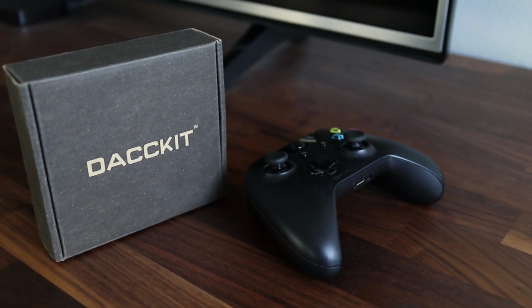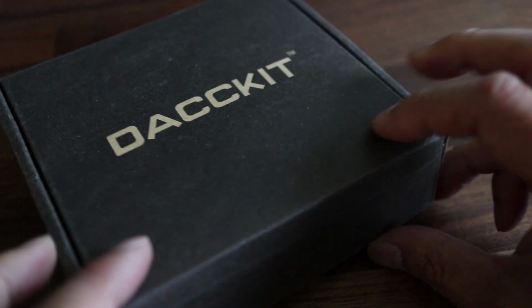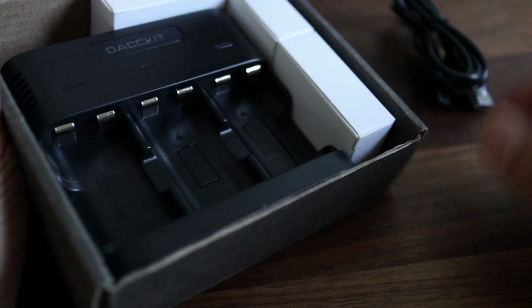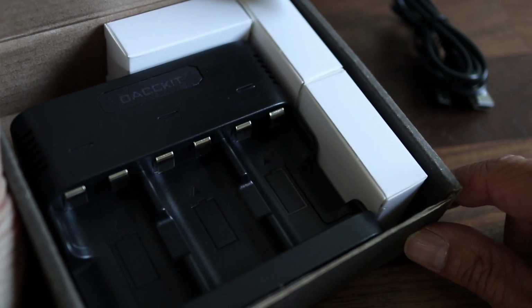There aren't a lot of high-capacity rechargeable batteries for Xbox One, but Dacckit batteries will let you play for hours on a single charge. A set of these batteries will help you move away from AA batteries that you have to keep on buying. The package comes with a triple charger and 3 2500 mAh batteries.